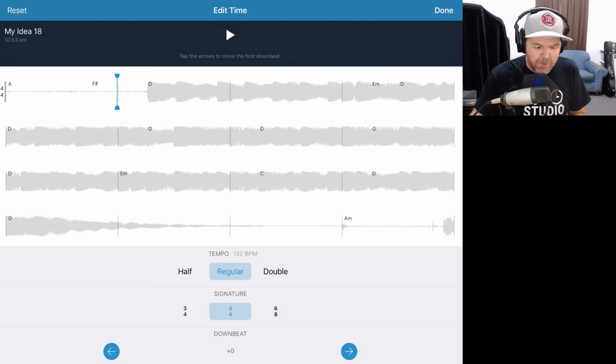And finally, our downbeat. So at the moment it's saying it's +0, which means that it hasn't adjusted this at all. But what I want to do is play my track and see if it's actually starting on the right beat and if we need to adjust this downbeat. So let's hit play. And you can hear there that it is way off.